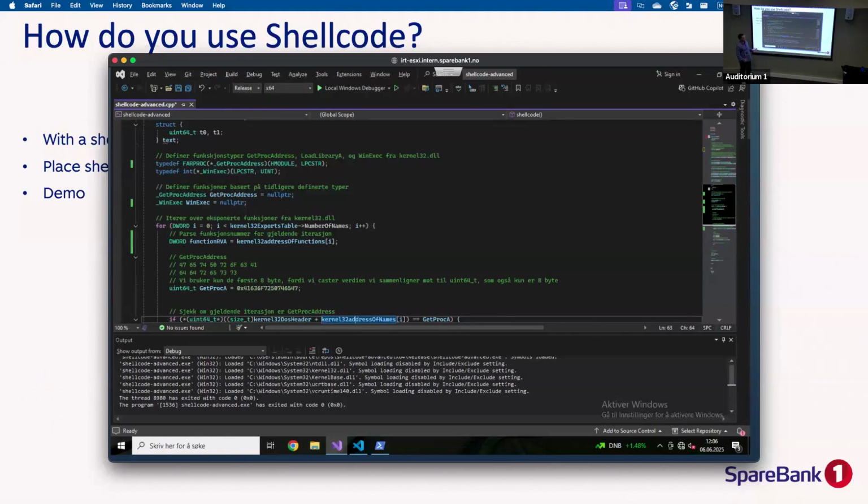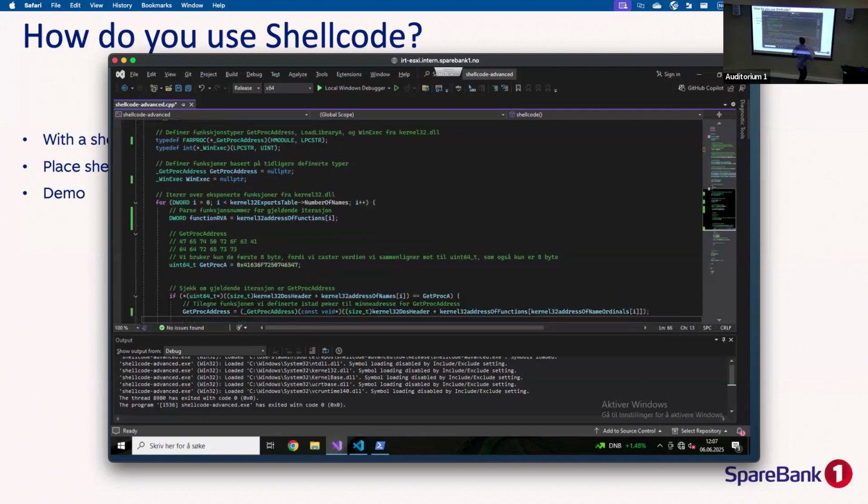And then it's a simple for loop to loop over the kernel exports table as number of names. So you loop through that, and for each iteration, you check against, let's see, I'm going to scroll a bit down so this is easier to see. This is what I was talking about with the strings. So if you basically take GetProcAddress, paste it into CyberChef, you will get these bytes that are representing each letter. So these are the first 8. And luckily, there's no other method in that export table in kernel32 that starts with GetProcA, because that's what we're going to compare based on.